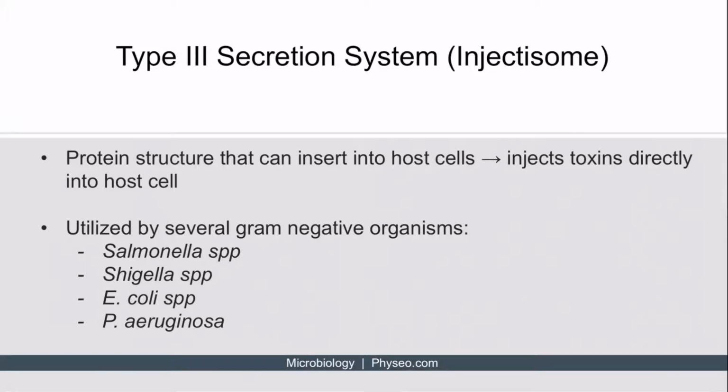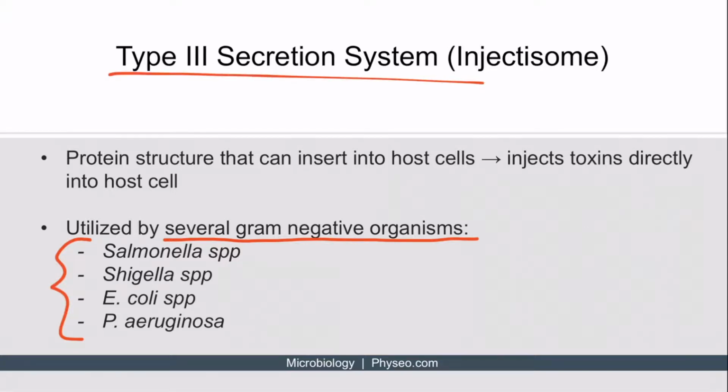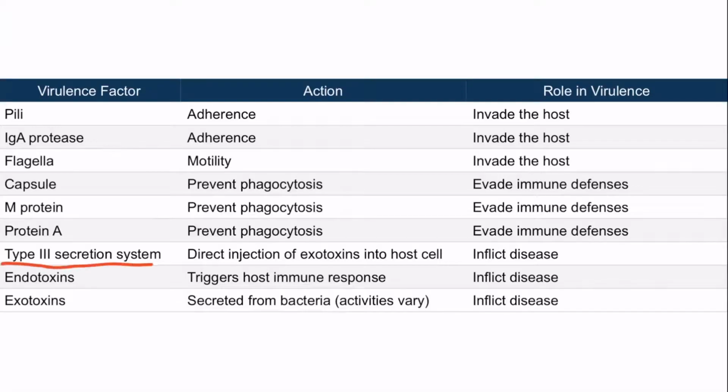Now, as we mentioned before, they're utilized by several gram-negative organisms, like these ones listed right here. Don't try memorizing how these organisms have a type 3 secretion system right now, because when you learn the specific pathogens, our bacteria mnemonics will help you memorize that these bacteria use this type of secretion system. In other words, don't worry about this now. For now, just know that the type 3 secretion system is used in gram-negative organisms. Now that's all you need to know about the type 3 secretion system. We mentioned that it injects exotoxins. We will dive into the details of exotoxins during the last segment of this lecture.